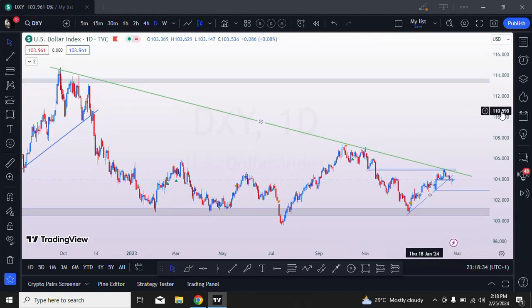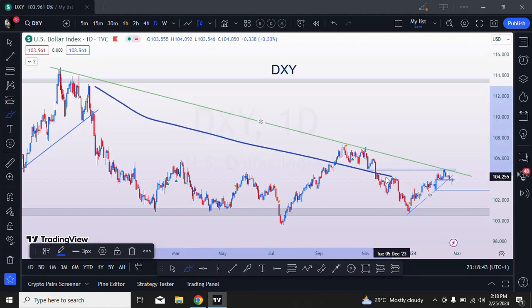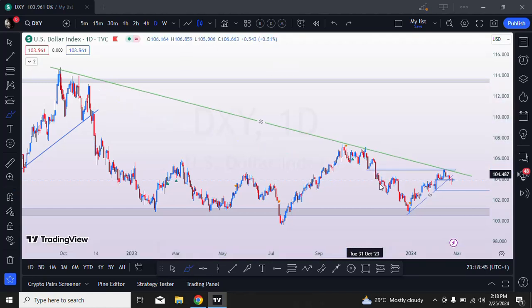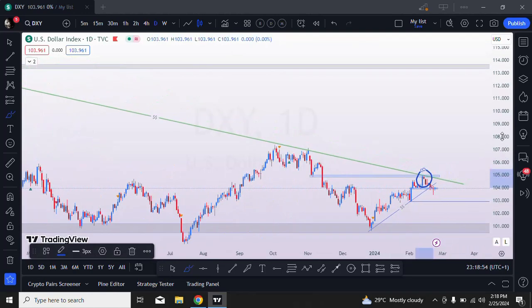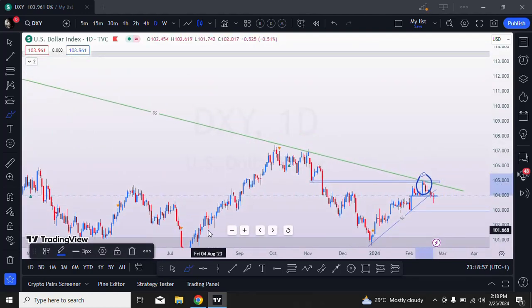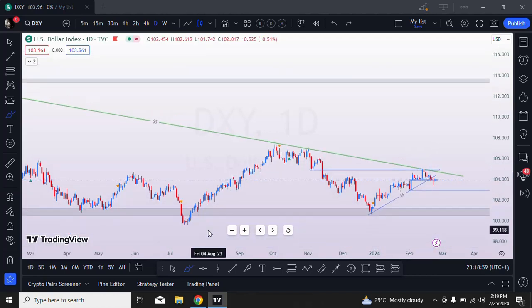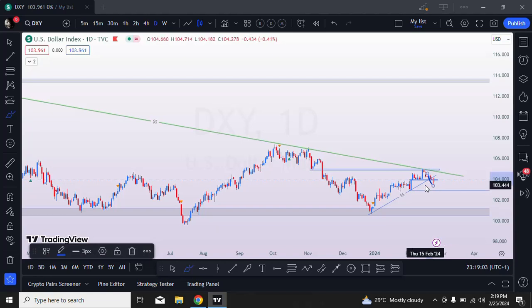Starting from the daily time frame, you can see that the market has been bearish, super bearish. Since last year, market has been bearish. What we can see last week, I anticipated that the price was going to touch this trend line, which it eventually did last week. And guess what? Market rejected from that zone and began to fall back into the bearish trend, right? So what am I expecting this week really?